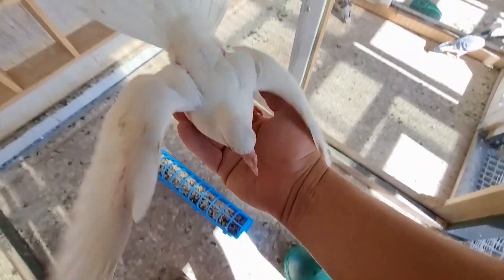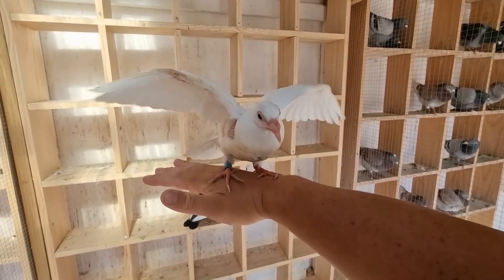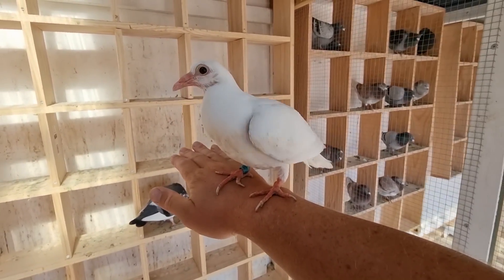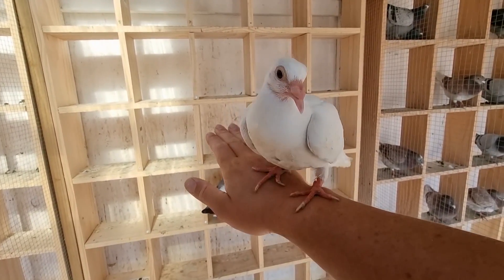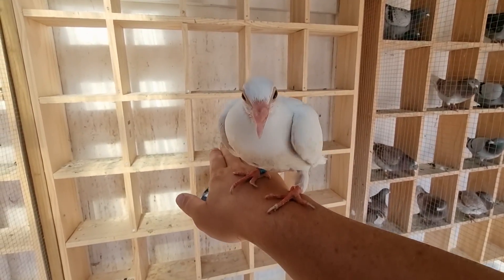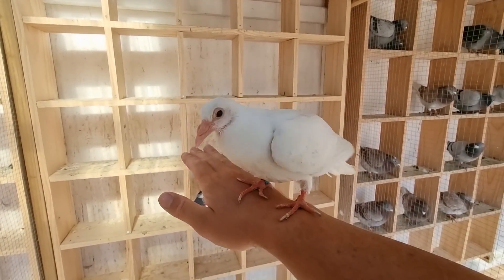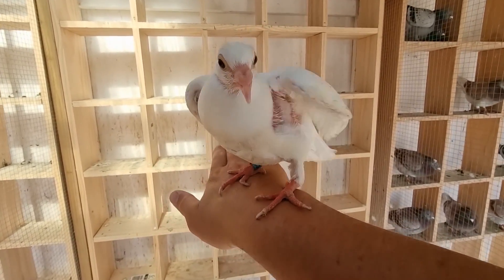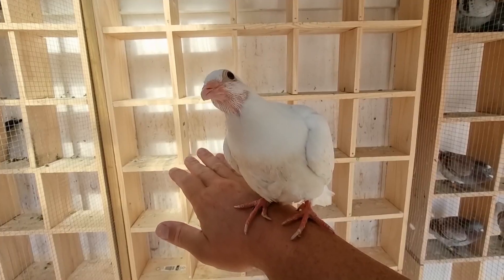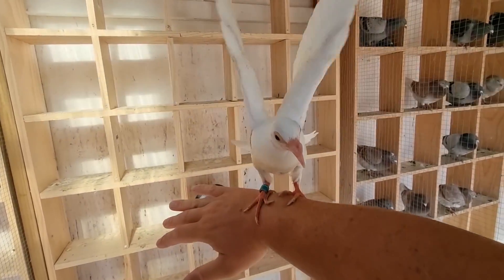Oh, what are you doing on my boot? You're my little mate! I know there are a few comments saying that bird is probably a bit young to be in here because it's still feathering up under the wing. The issue with these two — especially its nest mate, which is down in the bottom corner and not looking too well — is that when the mother went missing, I was trying to leave them with the father but he wasn't feeding them enough. So they were very disadvantaged and behind in development. That's probably why the other one is a little bit sick. This one though seems to be doing pretty well — she's probably the one out of the two that's going to make it. She's actually pretty healthy but that's why her feathers are coming in a bit later than they should be.